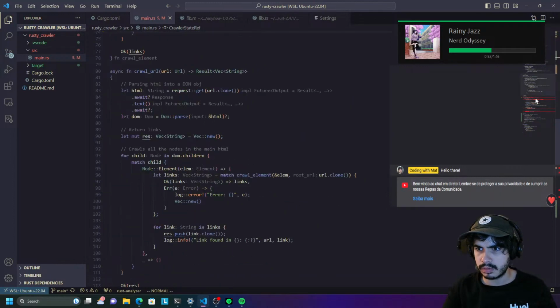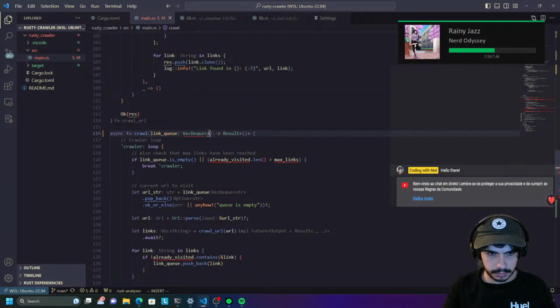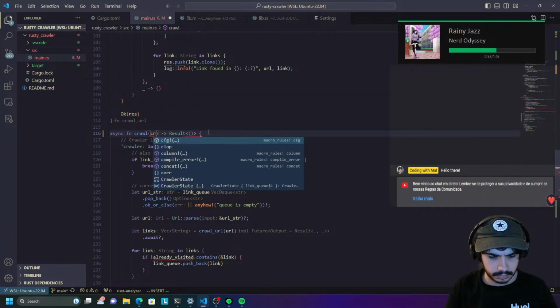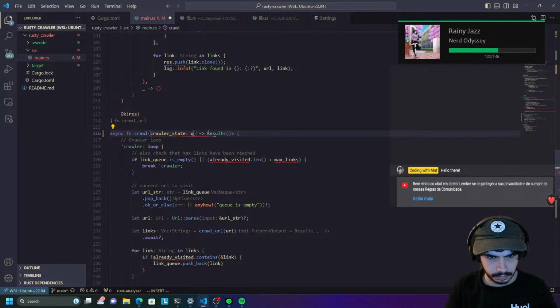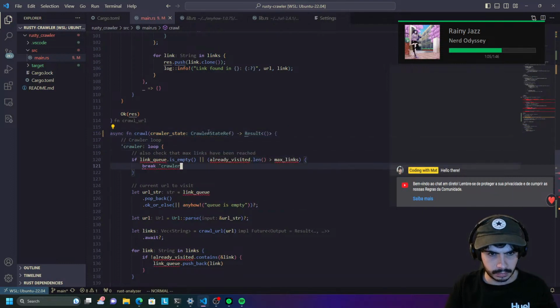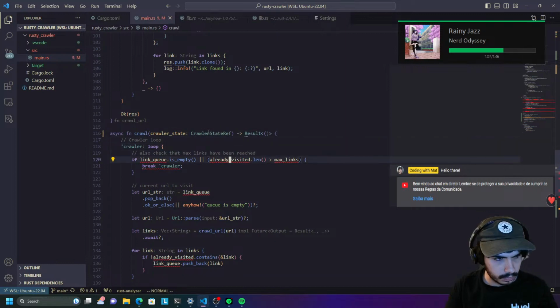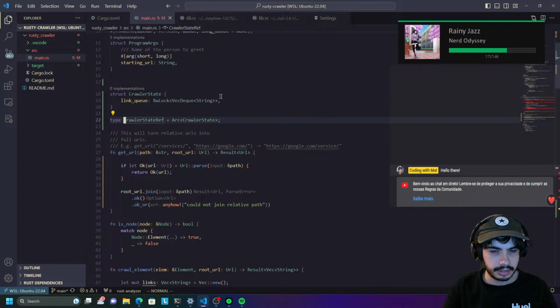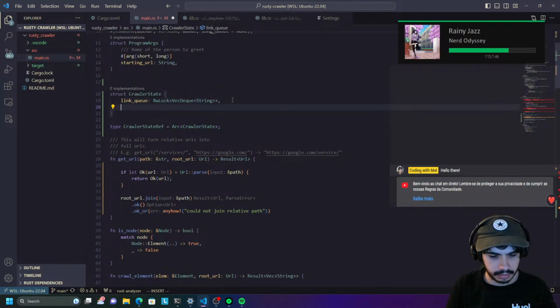Okay, good. So now we can do this. The interesting thing is that we can actually put something like the max links in here.